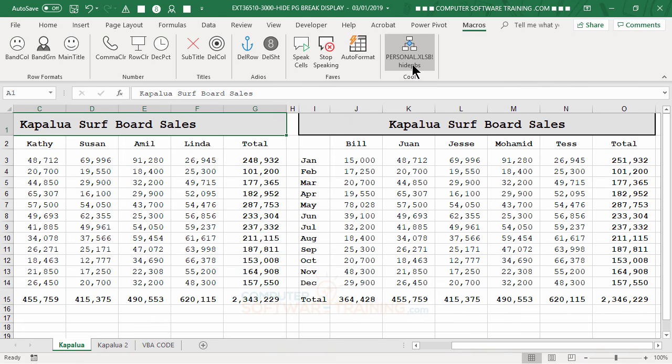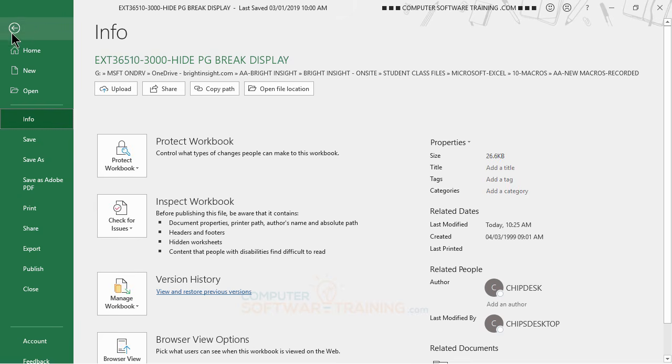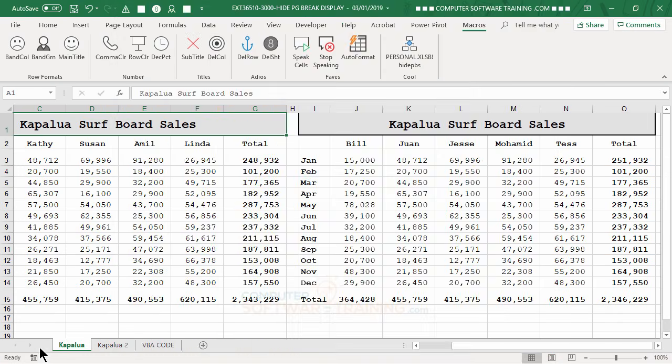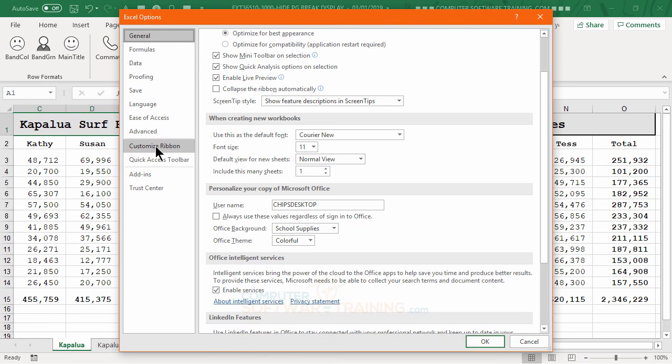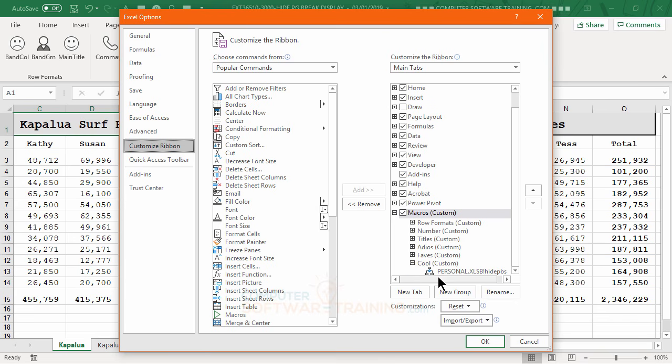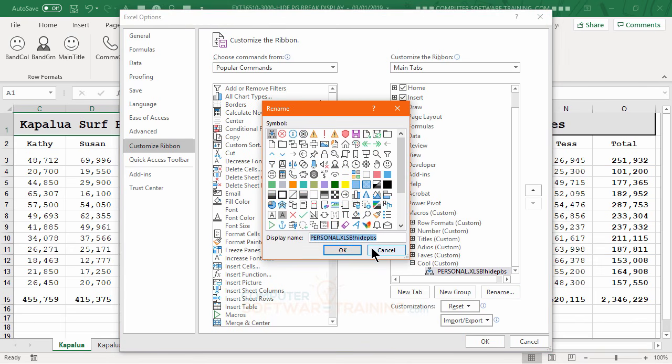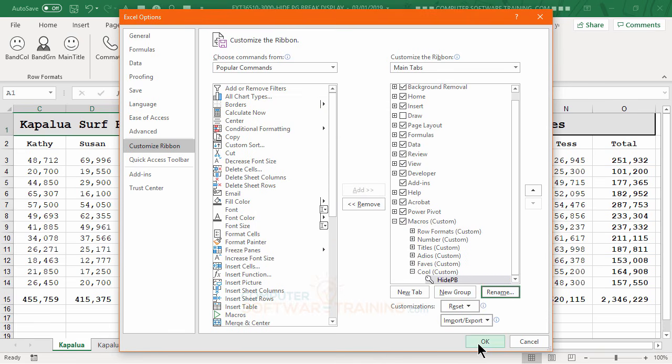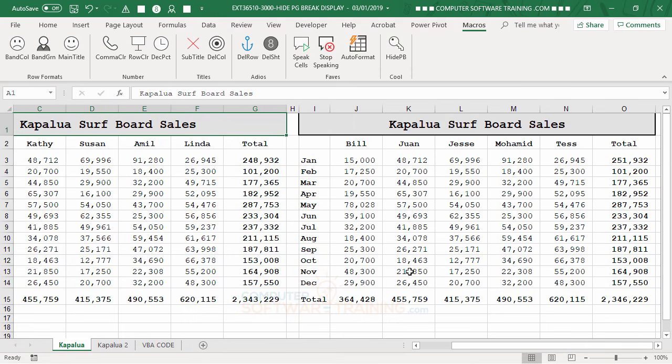Now, probably what I should have also done is change the icon up a little bit and fix the name. So let's go back in there real quick. Go back to Options, to our custom ribbon. Scroll down there, hit our little plus. That'll display the macro. There it is. Now we'll hit rename. We'll just call this one hide PB or something. And then we can go ahead and give it an icon, hit OK, and there we go. That's pretty cool.